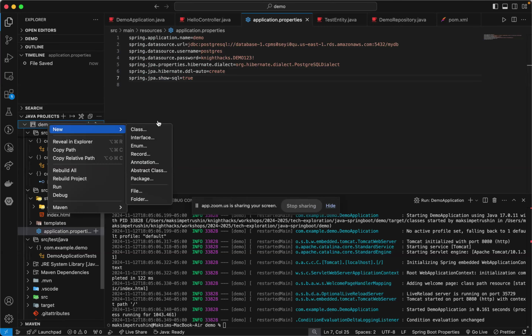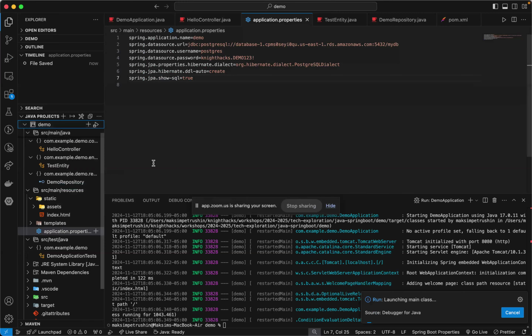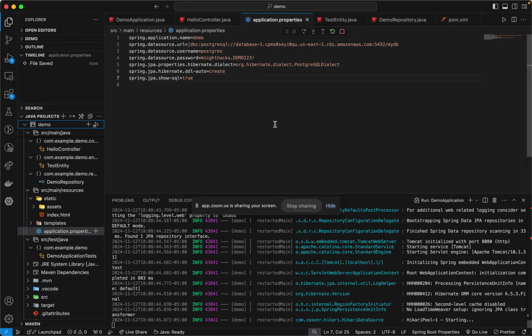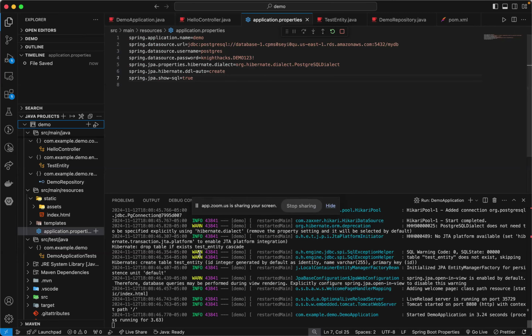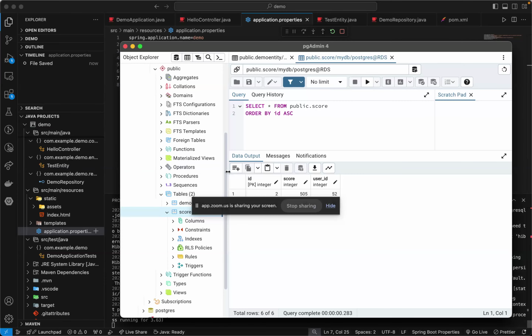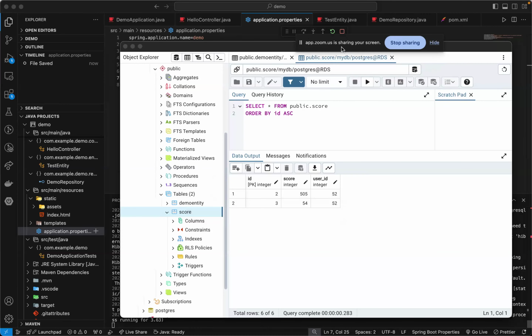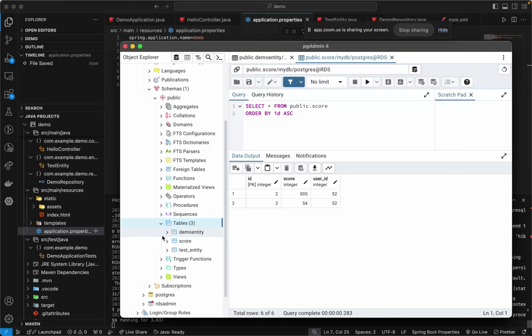So right-click, run. OK, good. So you're going to notice pretty much, I don't think there was any errors. Let's go into our console. You don't have to have this. I'm just going to be doing this on our behalf. And then I'm going to refresh this. I hope I'm still connected. Refresh this table right here. And it used to be 2. I should have paused here and let you really see that it was 2. Now it's 3. Demo entity, right?